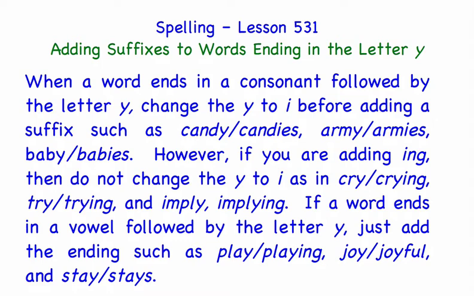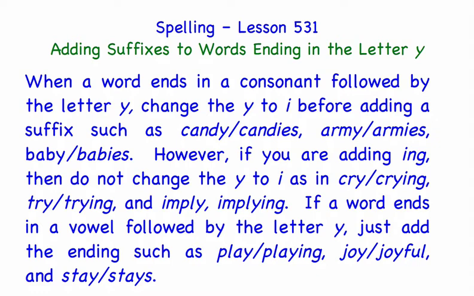So again, if you have a root word that ends in a consonant plus Y, change the Y to I and add the ending. If you have Y at the end of the word and you're going to add ing, you don't make any change to the word. And if you have a vowel team that ends in Y at the end of the word, then you just add the ending and you don't make any changes to the vowel team.